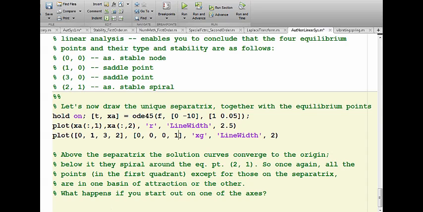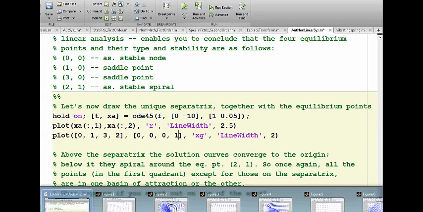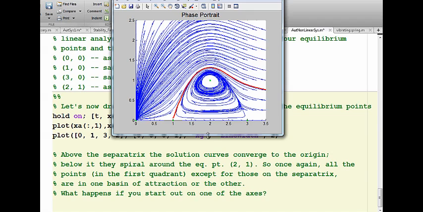I had one other question. What happens if you start out on the axis? So it should be obvious. I only did this in the first quadrant. What if you start out on the axis? Well, if you start on this axis, you crash into the origin. Here, it depends. If you start out here, into the origin. But if you start out here, you go out to infinity. And in here, you come to this point. No, actually, you converge to the point (3, 0), no matter where you start out here.